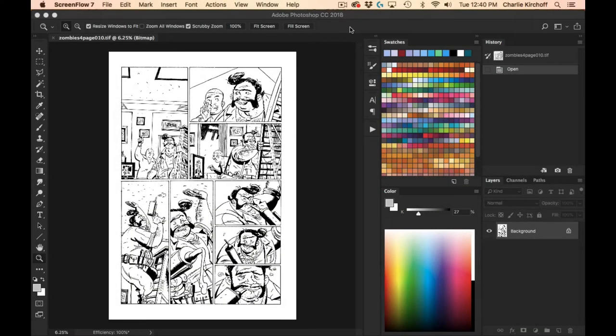I just wanted to do a quick demonstration on how to color everything on a single layer. Now, it's not necessarily something I recommend doing, but I figured some people might enjoy just seeing how it's done. This is actually close to how I used to color when I first started and how I was taught to do it.